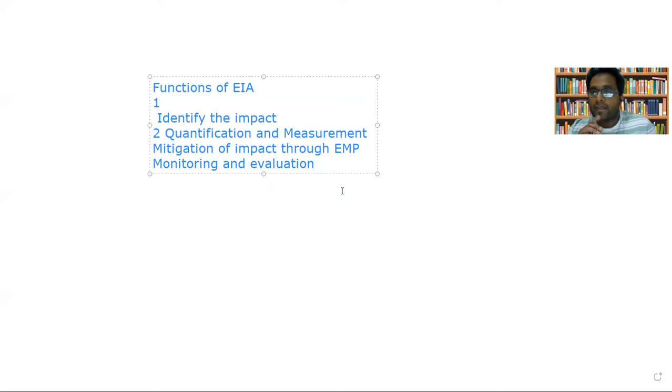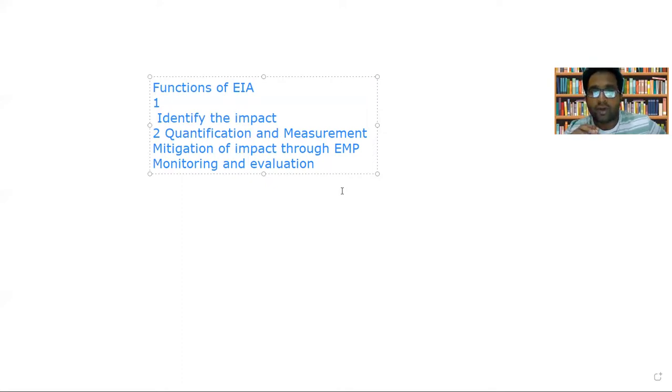Then secondly, the identified impacts need to be quantified. Qualitatively we say that this degree of impact will be caused to air, this degree of impact to the water body, this much impact to the ecosystem, and so on. That is a qualitative aspect. But in addition to that, we need quantification. We should pick up the degree of impact occurred quantitatively, and we need to measure how much the impact is. So some tools need to be developed which can quantify and measure the degree of impact occurring to the different environments.